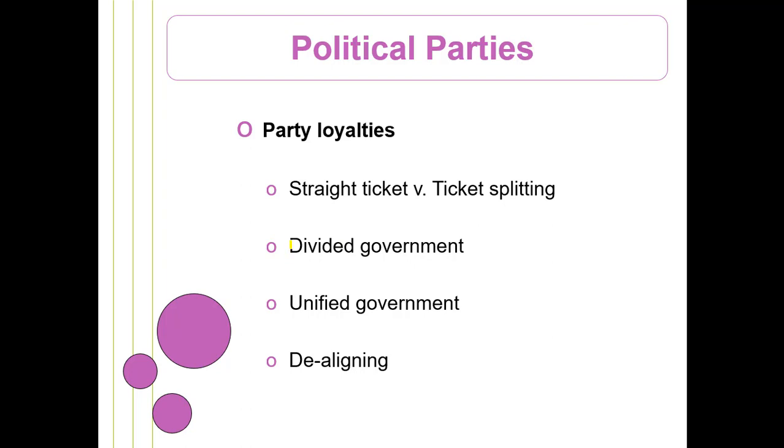Divided government simply means that the governor's office or the governor is a different party than the legislative majority. And divided government is not necessarily bad. We've seen in the past that a divided government has more effective policy coming out of it because there's more deliberation required in order for these parties. It might even be divided between the House and the Senate at the state level. And that would require a little bit more compromise and deliberation to get policy out.